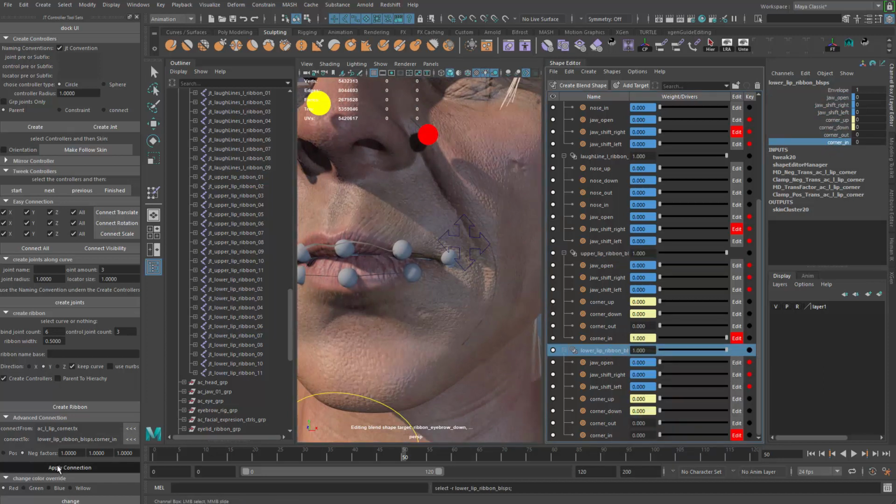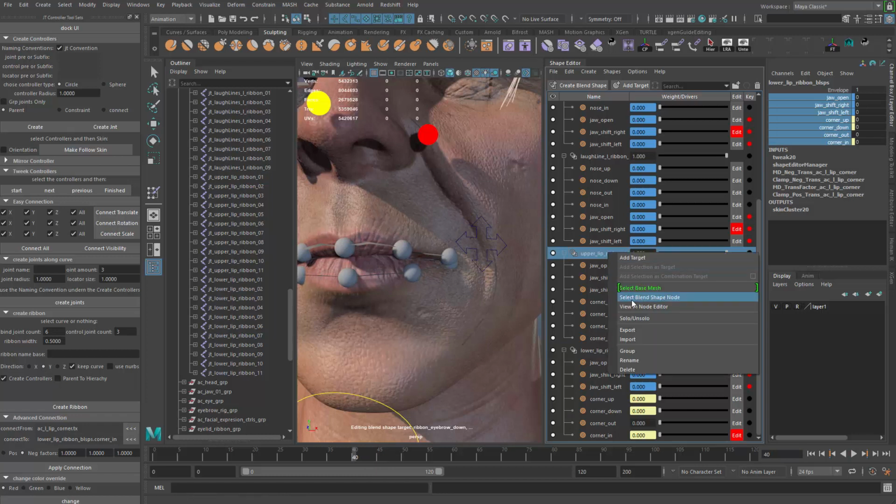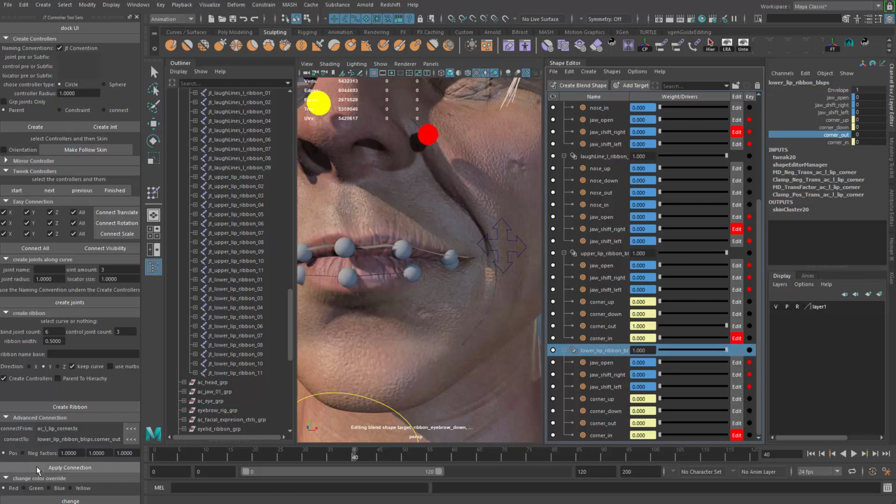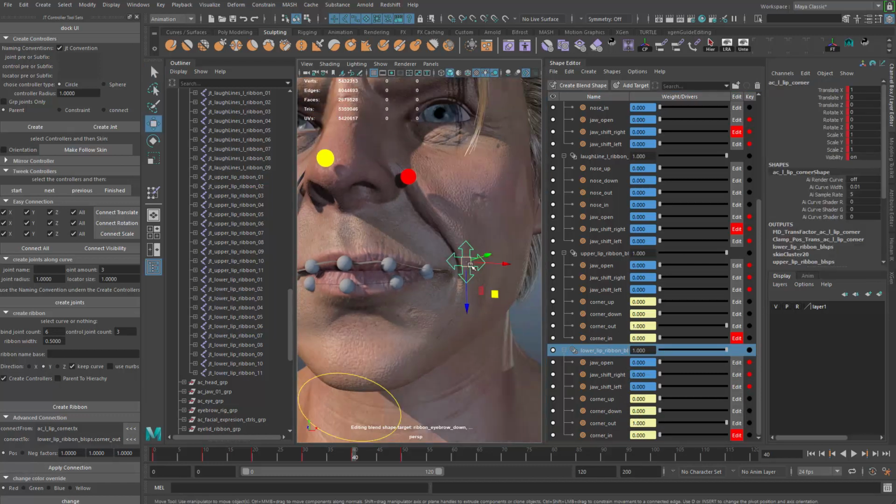Apply connection, and then go to frame 40. That's going to be out, and that's going to be positive. Now we have our controller to move in and out, up and down, to control the position of the corner of the lip.